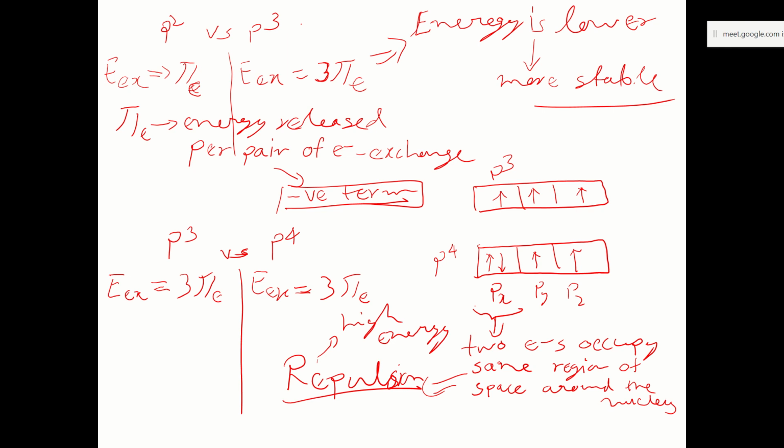So now a question for you. In the same way, explain D4, compare D4, D5, D6 and account for the stability of D5 configuration. Why D5 will be stable. So the way I have told you about P2, P3, P4, you need to answer the same things. Account for the extra stability of half fill D subshell. Okay, so that's what you will have to do.